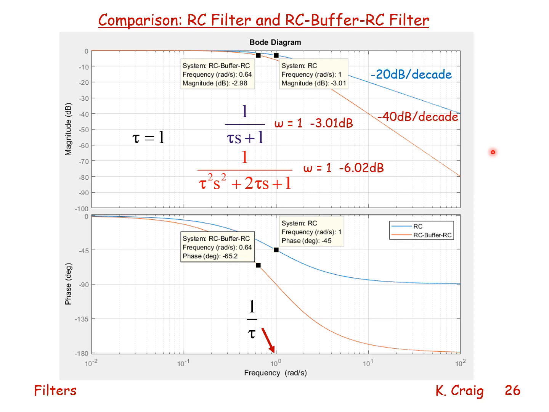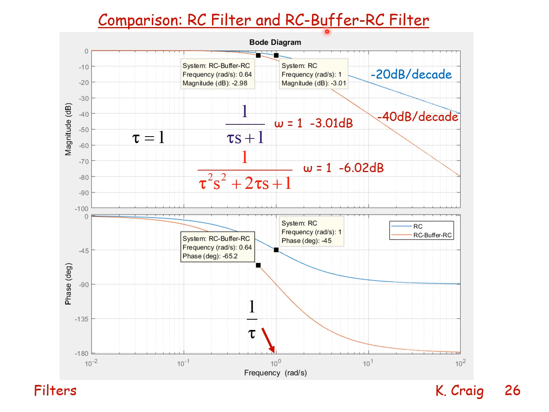Here I've done something similar. I've taken an RC filter, but now compared it to an RC unity gain buffer op-amp RC filter. So for the RC filter, the transfer function is the same as before, 1 over tau s plus 1. I let tau equal 1 for simplicity, and I find that minus 3 dB is at a frequency of 1 radian per second, or 1 over tau, which I see here, is my bandwidth. And the RC filter drops off at minus 20 dB per decade.